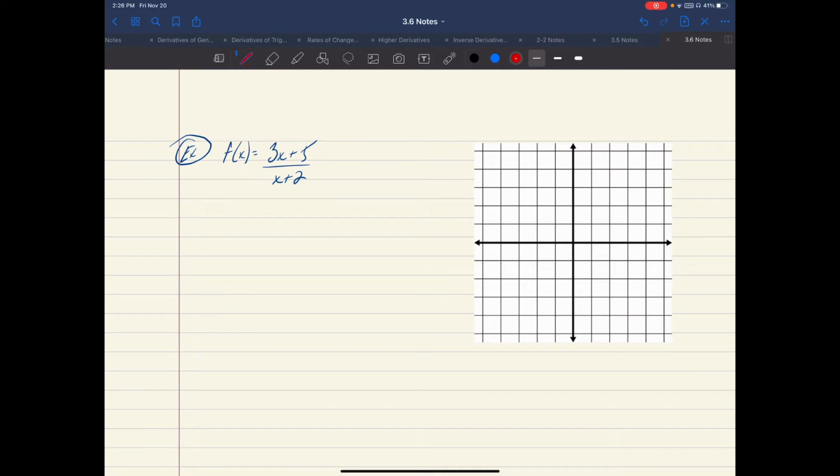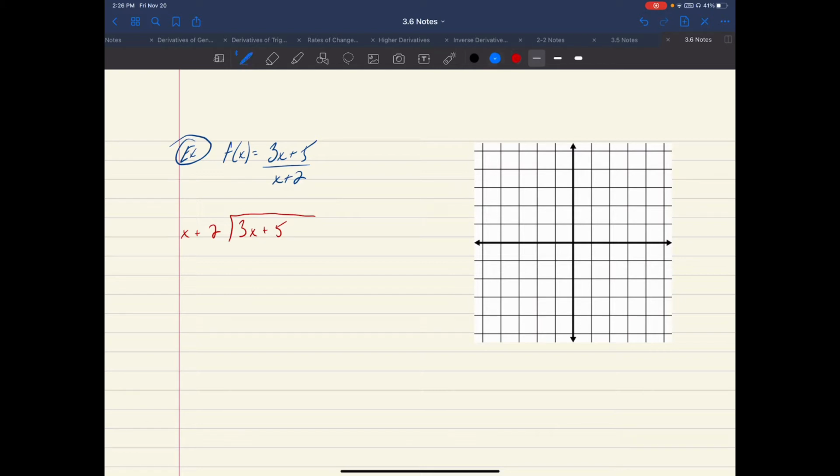Okay, so in this one, f of x equals 3x plus 5 over x plus 2. This is similar to the last one. We can use the idea of 1 over x to graph this. And to do that, we're going to use polynomial long division, which everybody loves. So 3x plus 5 divided by x plus 2. And so what this will do is put this in a form that's more like 1 over x.